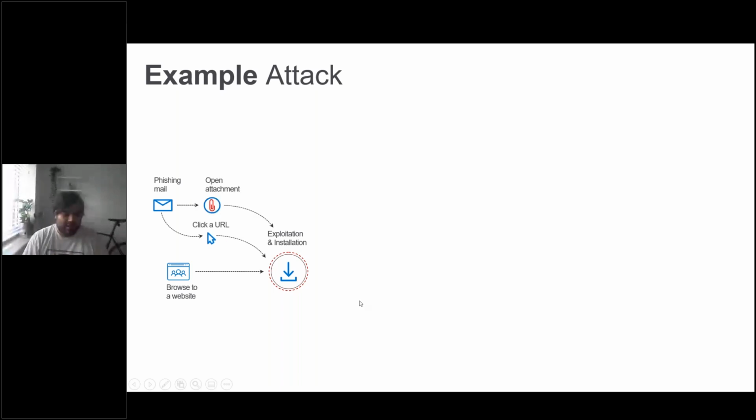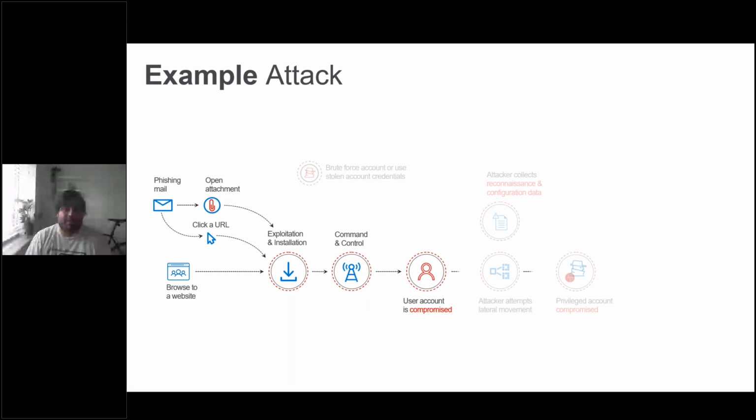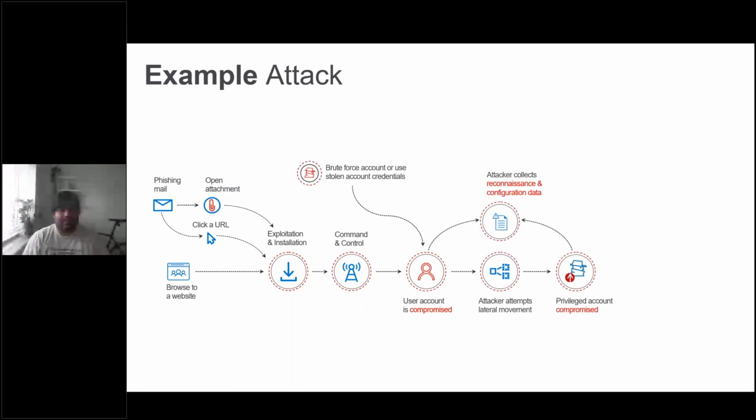So after you have an exploit and installation, you're going to see command and control. Someone needs to get hands on a keyboard, human operated ransomware in these cases. They're starting to move inside an organization. That's their pivot point. So when you talk about command and control, you're starting to look at Sliver C2, Brute Ratel, Cobalt Strike, PowerShell Empire, these frameworks that allow multiple attackers and multiple users to be able to go onto a system and maintain that access.